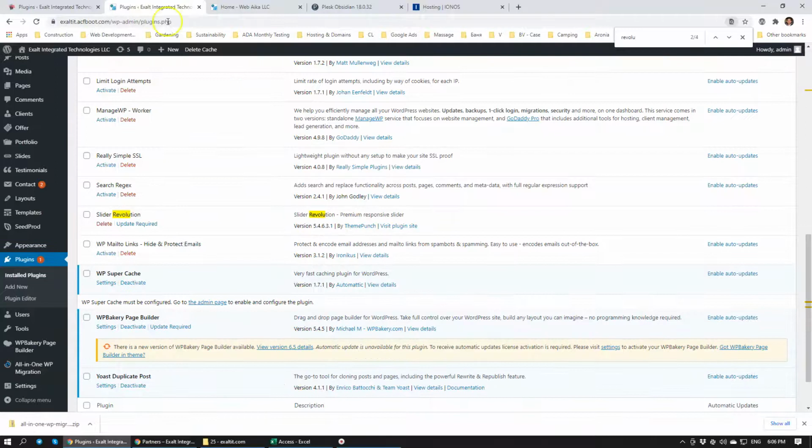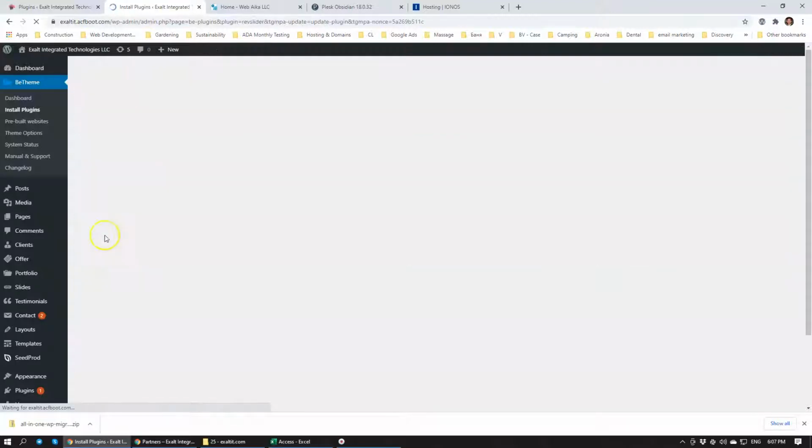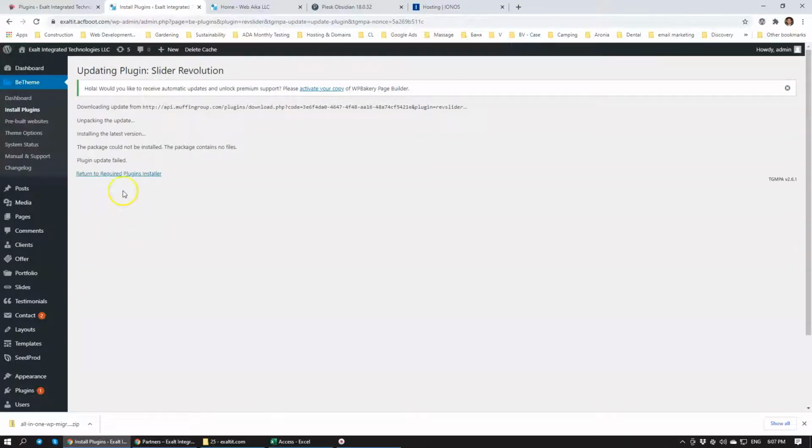Okay, so Revolution slider is right here. It's not activated or something. Update required. Okay, let's click update. Update. Okay.